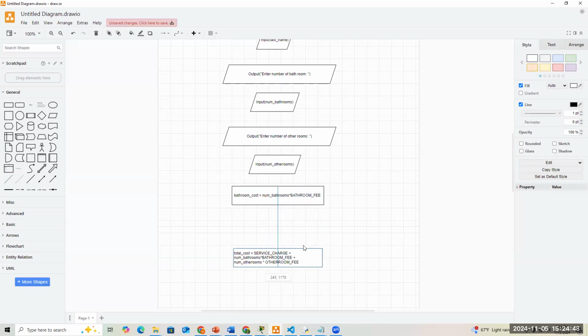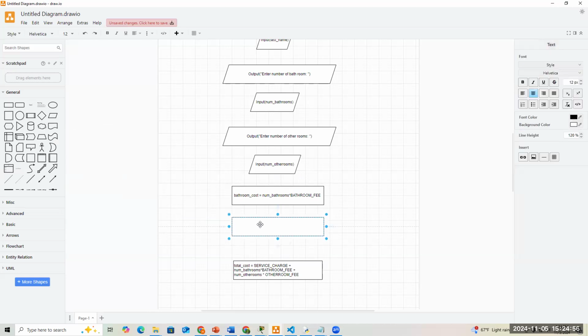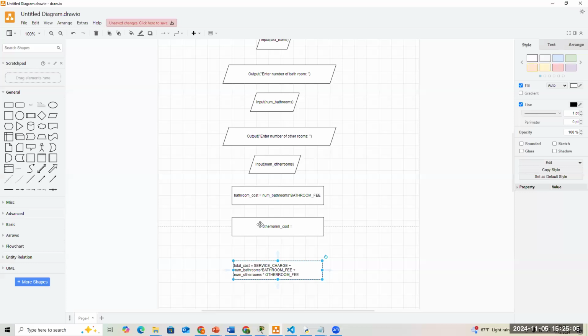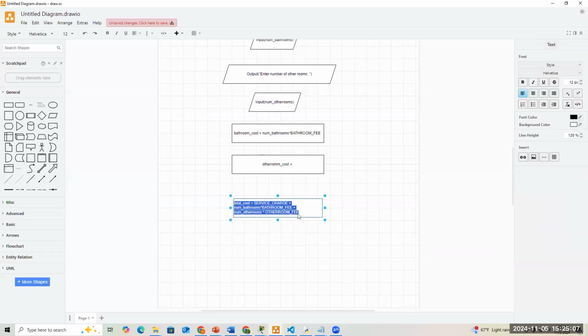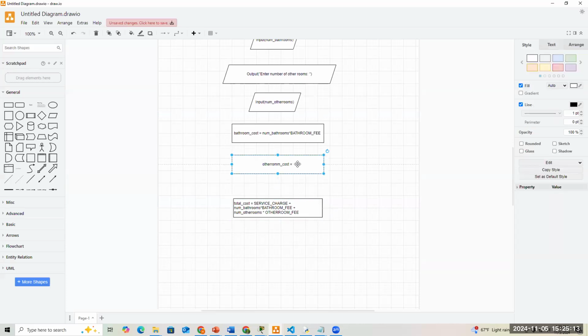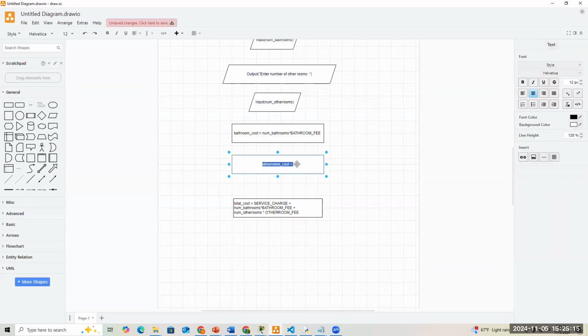And I need to do it with as room cost also, right?